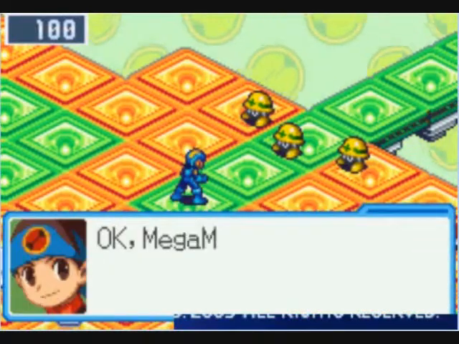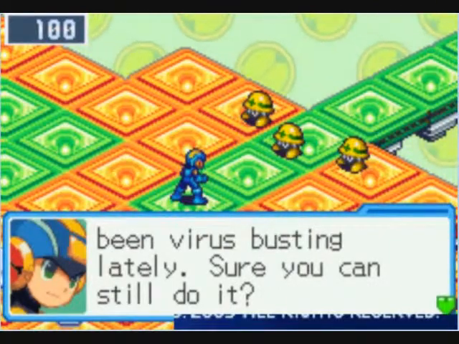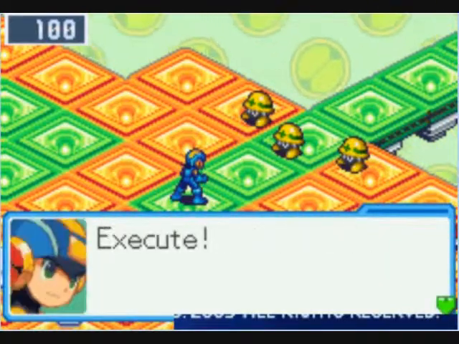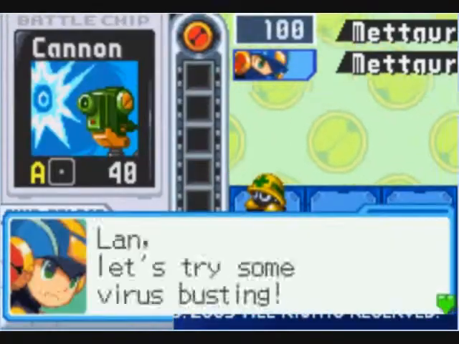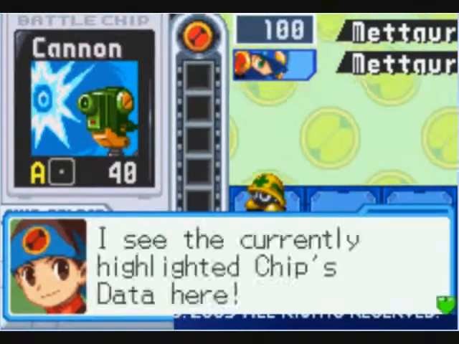Just as we thought, viruses. And so then it's like, oh, you haven't been virus busting on time here. Let's do the training simulation, which I'm going to be holding B while we're talking. Now, basically what they're saying is, this is a chip screen.